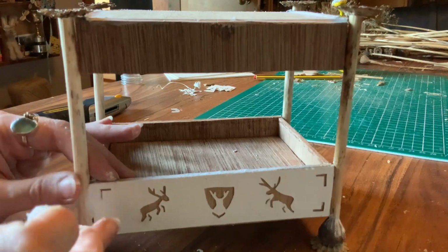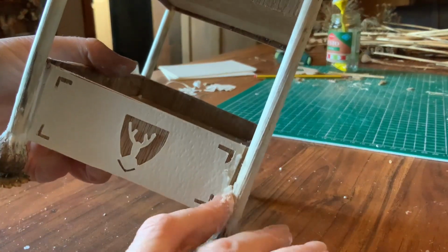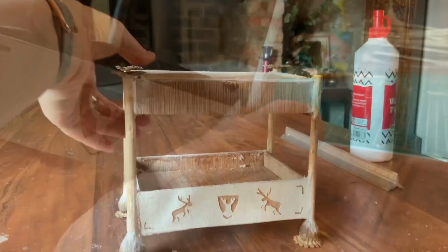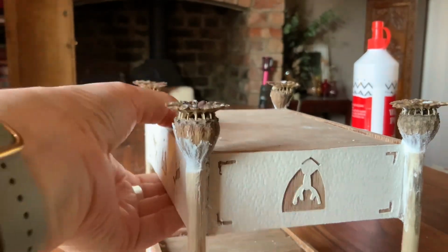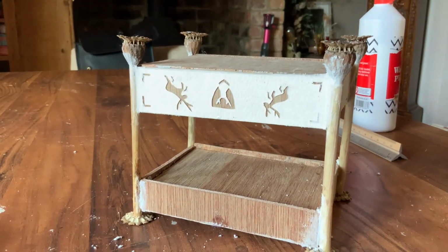Where the bedposts meet the panels, I decided to add quite a bit more filler to give a rounded effect, so that it appeared like the wood had been carved out of a solid piece rather than stuck together. I then tipped the bed upside down. I'd polyfilled around the feet as well, you can see, so that there's not a defined edge, so that it looks like it's being carved out of one piece of wood.